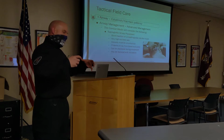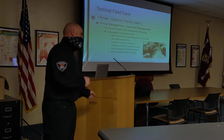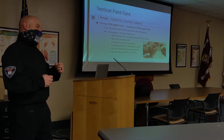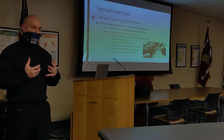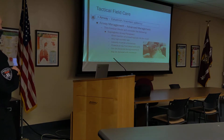If somebody's on a backboard and they're secured and I know that they're not going to move, that's great. But how many times have you seen somebody drag a patient, whether onto a stretcher, off a stretcher, down the stairs, wherever, their head's bouncing and moving? These things will get displaced pretty easily if you have an excessive amount of movement of the head. So just be aware of that. But again, it's a good tool that can be used.